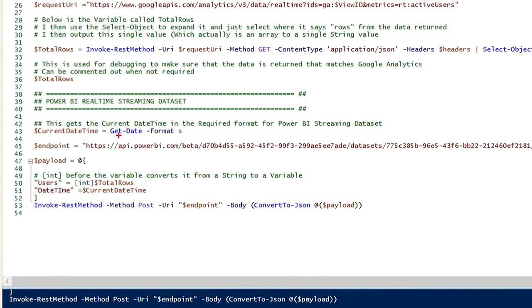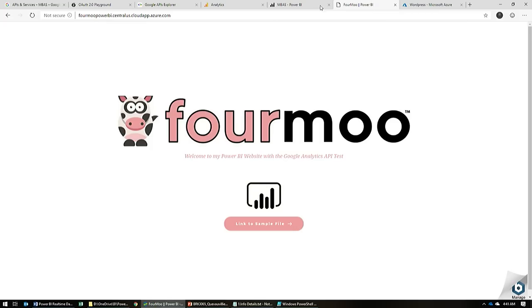If I just show you what I'm doing over here, the first thing is, because I'm pushing this information and I want to get my current date and time, it's going to be consistent with the reporting, or the time zone that you're in. Then I can see here I've previously named this users and date and time, and I'm getting this variable that I've stored before called total rows, and substituting that in here into my users. What I had to figure out is the int is just converting that from a string to an int, because when I set up the real-time streaming data set, I said it's a number so that it can chart it over time. And then this is now just posting that up to the Power BI service.